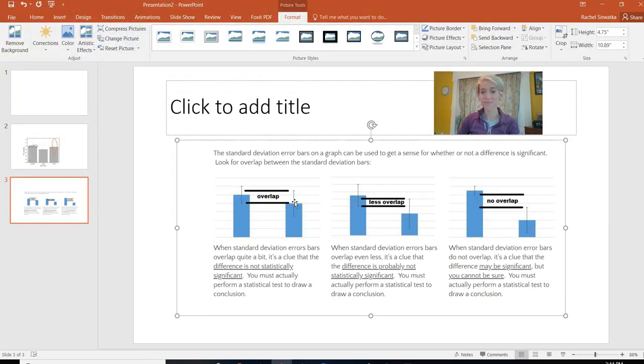Here we are. Another significant part of error bars is whether or not they overlap. So here, there's a whole lot of overlap between your error bars. Less overlap, no overlap. If we're trying to show the difference between two populations, let's say, again, we're pitting our meat eaters against our vegans. If there's a whole lot of overlap, that means we got a lot of the same results from both vegans and meat eaters. That doesn't tell us anything, right?